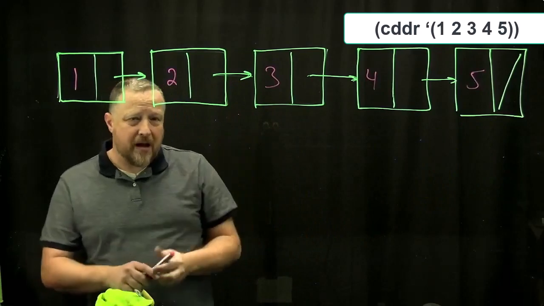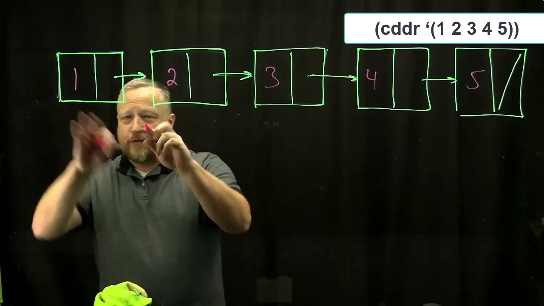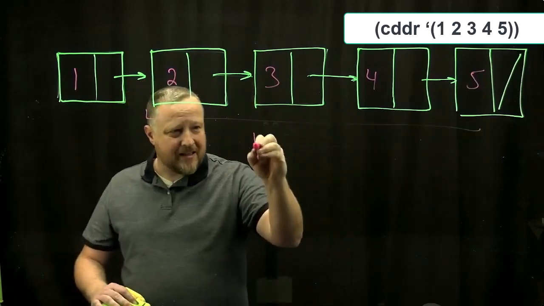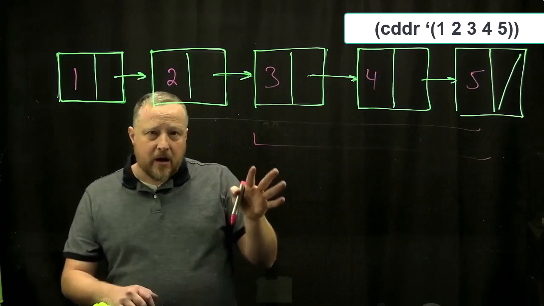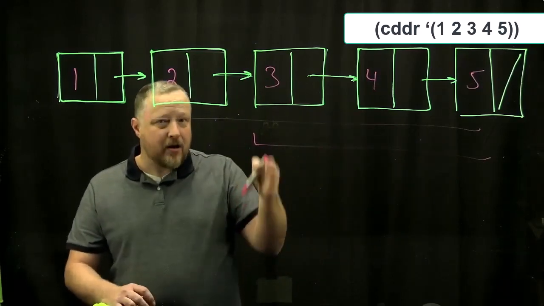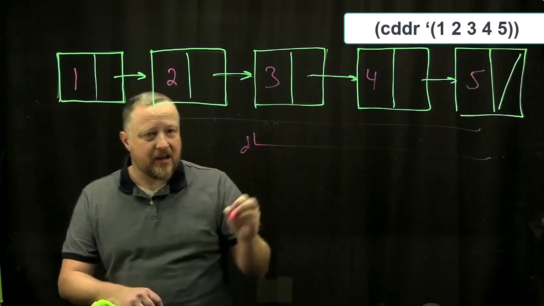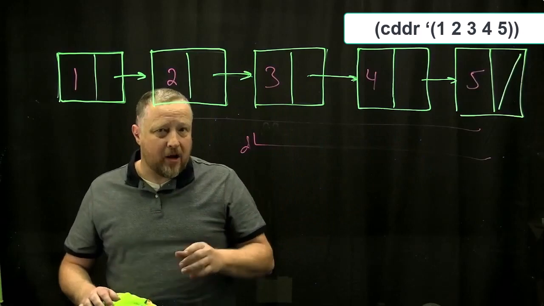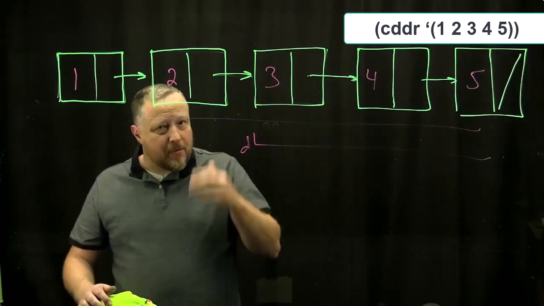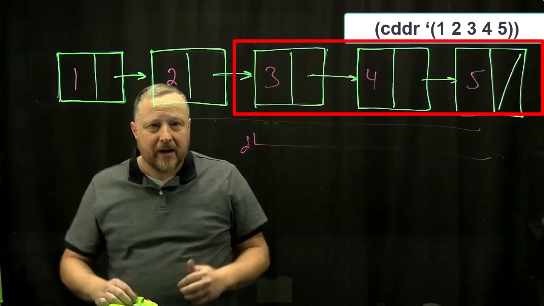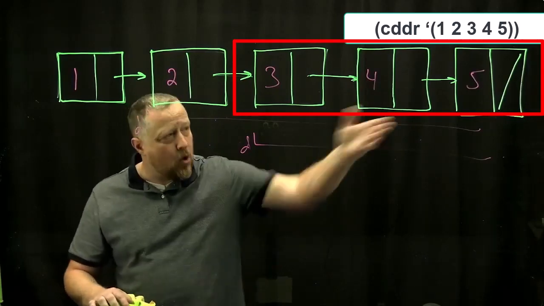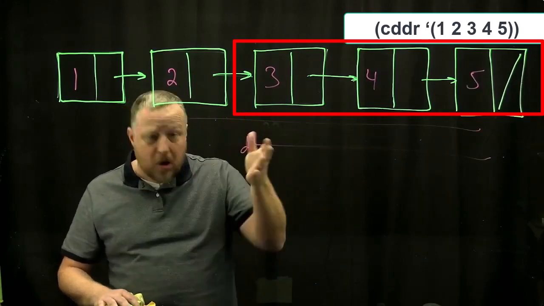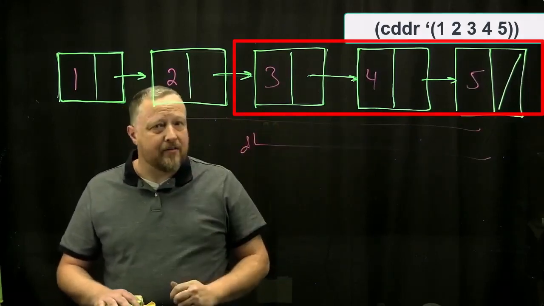Now, the other problem is that we have 2 cdrs and we don't have a car at all. The first cdr would give me the entire list from 2 to 5. The second cdr would give me 3, 4, 5. Now remember, it wants to return the cddr, so this first d here is the second d here. What you're going to be returning is the actual list, not just one element. If it's one element, that's using car, but cdr is going to be returning what's left of a list, which could be one item eventually, but it has to be all the way at the end. So your answer for part 2 is going to be 3, 4, and 5.